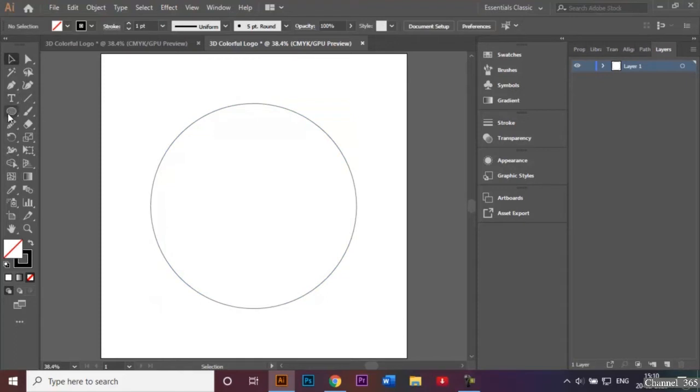So now we're going to go back to the ellipse tool again and repeat the same process by clicking shift plus alt, and this time I will be creating a smaller circle like this. Okay, so I will be creating two more circles over here. One circle will come over here, and the other circle is going to come on the bottom part right here. So you come back here to this ellipse tool, click on shift plus alt, and just drag our mouse to make a circle like that.